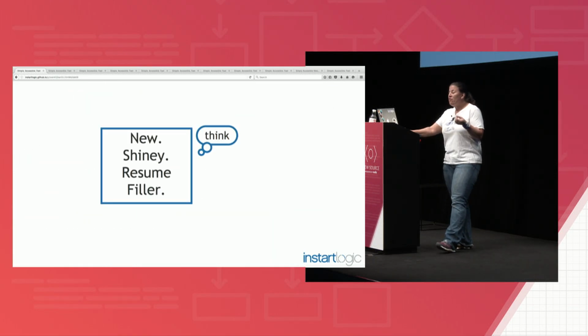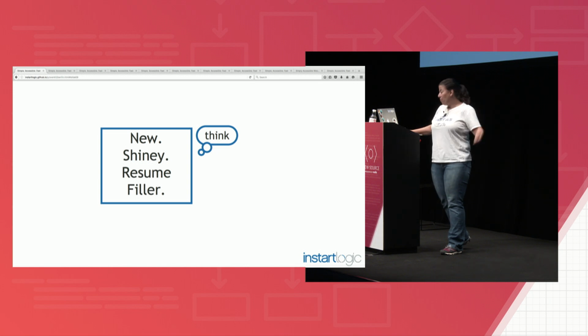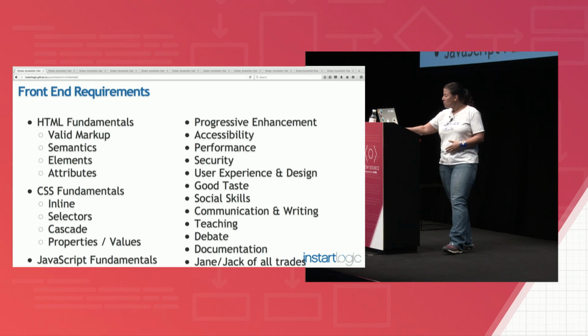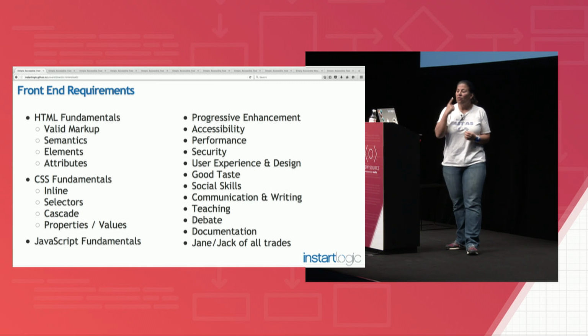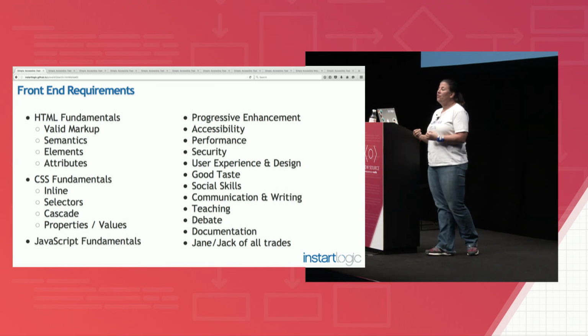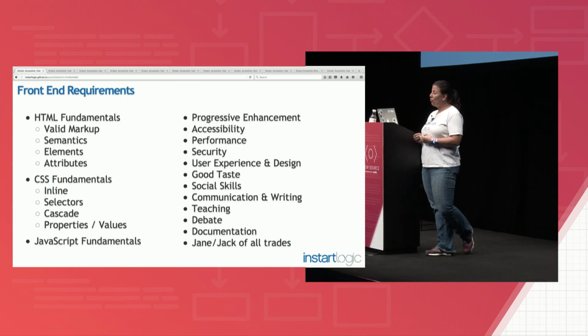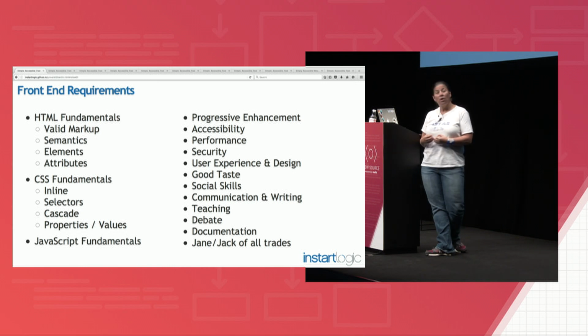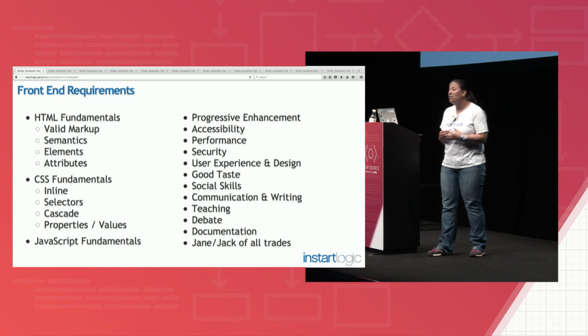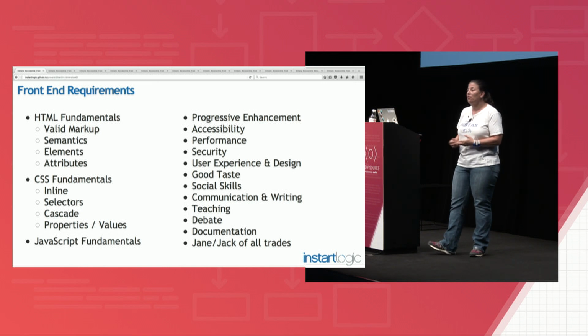So instead of using the new shiny resume filler, think outside the box. Because as web developers, these are the features that we actually need to know and that are hard to learn and that take years to master. And these are not the things that I find on job descriptions. When I see a job description, I see 5 years of React, even though React's been around for like 2.5 years.